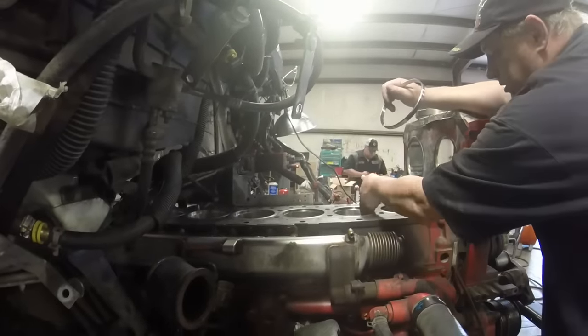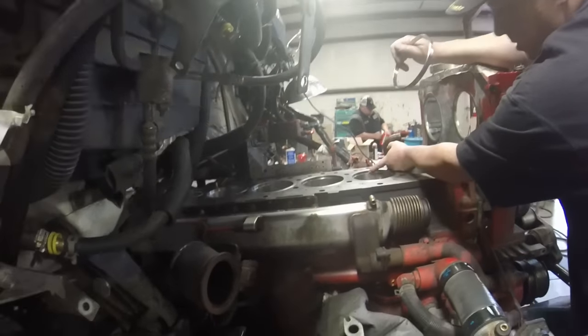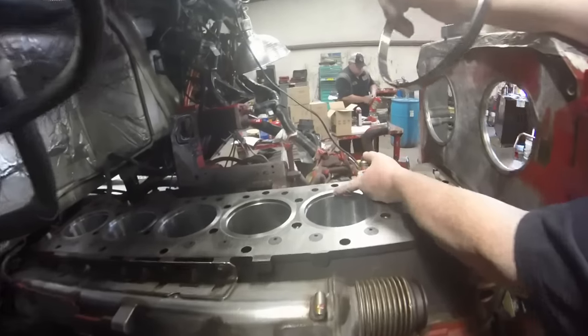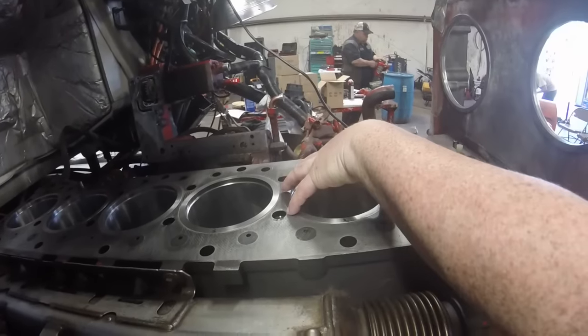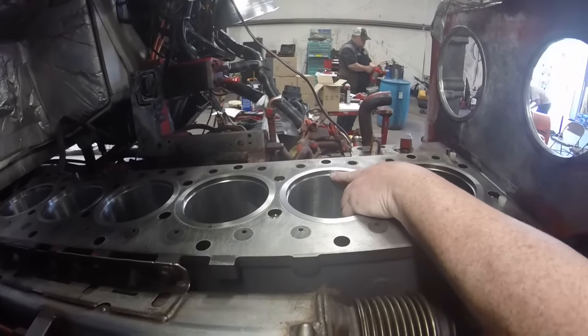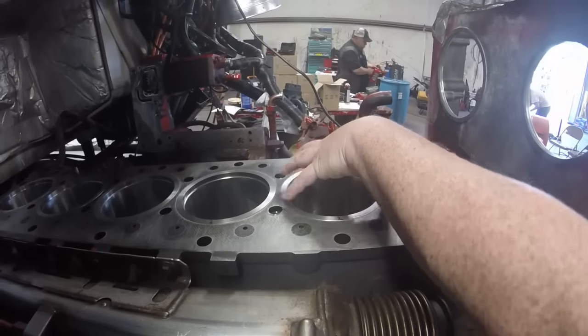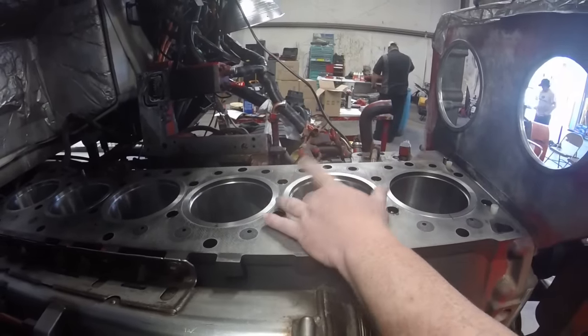You'll notice the new liners that come in these overhaul kits have a step in the top of the liner right here. It's a very sharp step. So there's really no way to set the piston down in here and get the ring small enough to pass this step — the rings would catch here, and if you have a ring compression tool, they would go in and catch on this step.